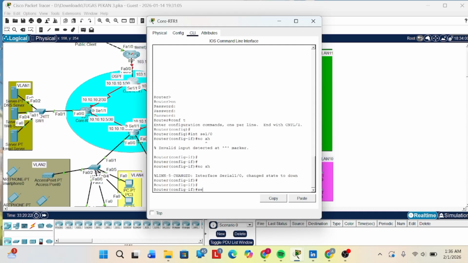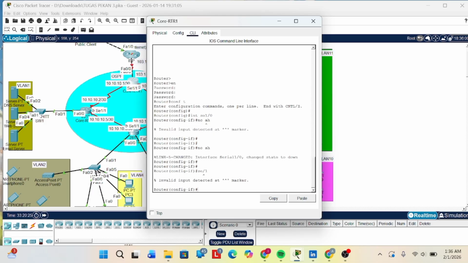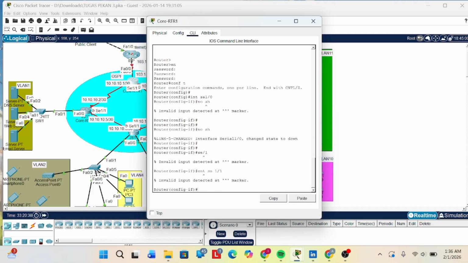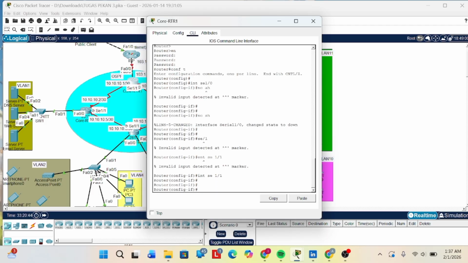You can set 1/1. You can network, and sorry guys. You can interface like that.